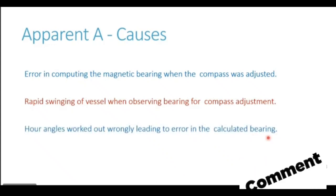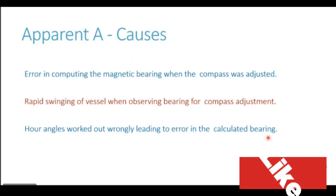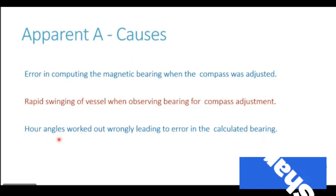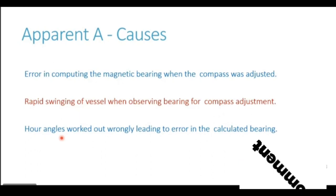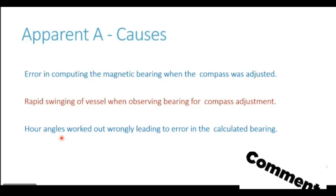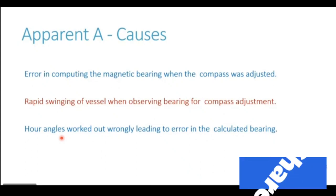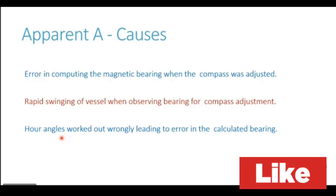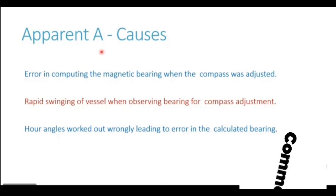We usually obtain the compass error by using the azimuth, calculating the azimuth by ABC method. So if the method has been worked out wrongly, it will lead to a wrong deviation being noted down. And if we use that wrong deviation, it will give us wrong bearings or wrong heading of the ship. So there could be many other reasons also. Any reason other than magnetism, which leads to a constant error on all the headings, falls under the category of apparent A.